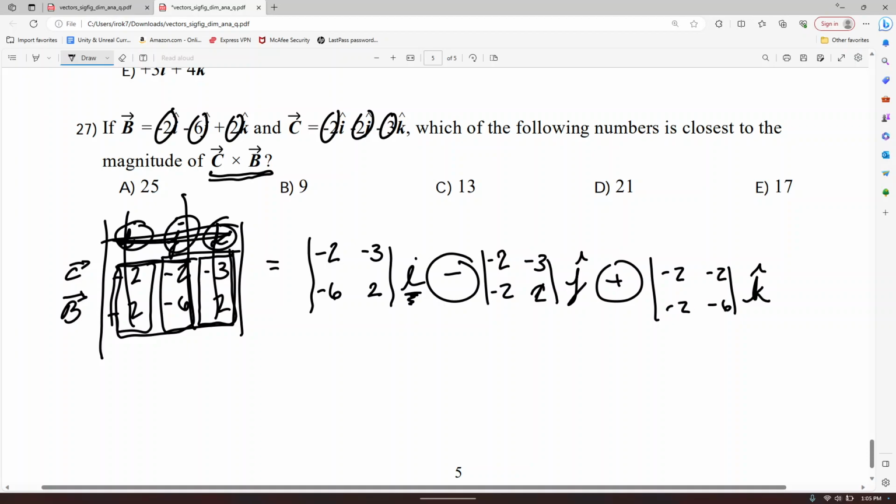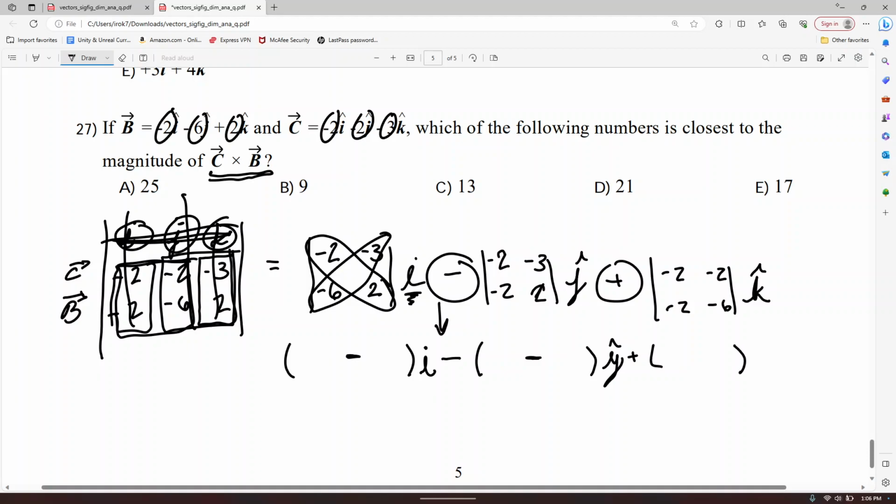So now from here, what do we do? Well, this is where we can start crossing it. Whenever you cross like this, you're then going to subtract these values. So it should look something like this. And then we bring this down. So this is i minus, subtract it again. And then we bring down the j, and then we subtract that and bring down our k. Okay, so from here, our first one is -2 times 2. Well, that's -4.